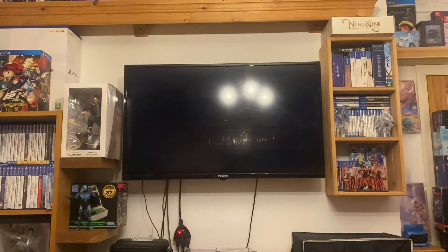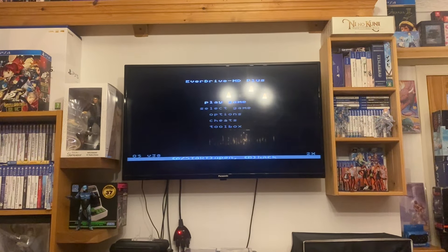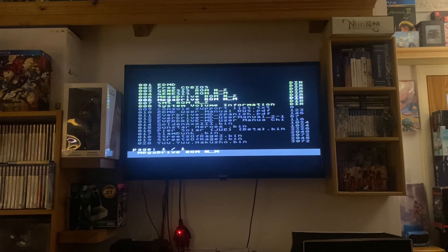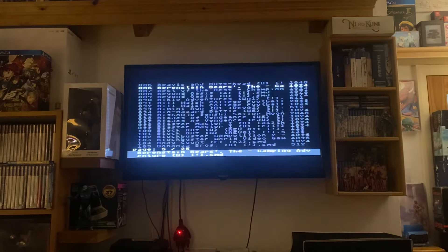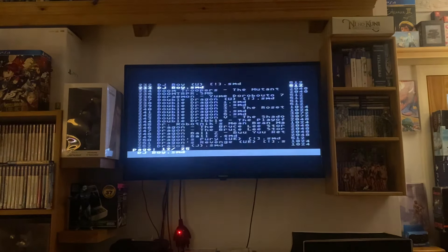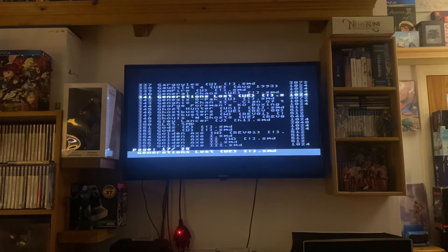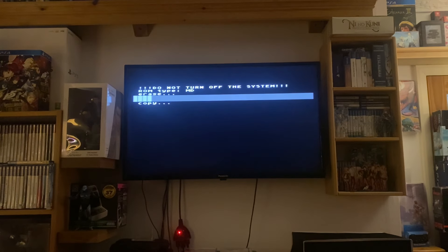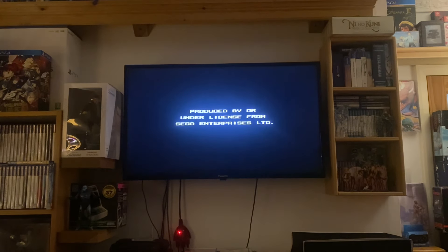Now we'll turn off the system for the EverDrive, turn it back on, and have a go on a slot game to make sure the Mega Drive side is working. Let's go on Mega Drive. We've got so many games on this — it's a 40-pound EverDrive from Amazon a few years ago. Let's have a go on Clay Lancer — that's an expensive game. It's a bit like Amazon browsing — you spend 20 minutes looking through it without choosing anything.